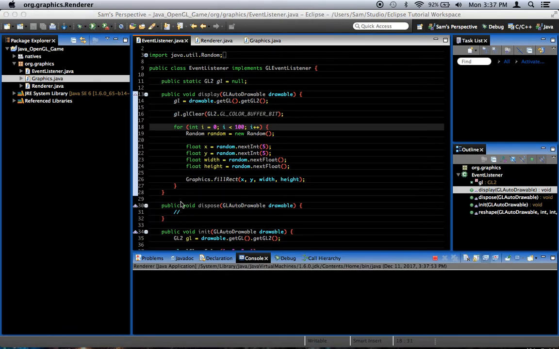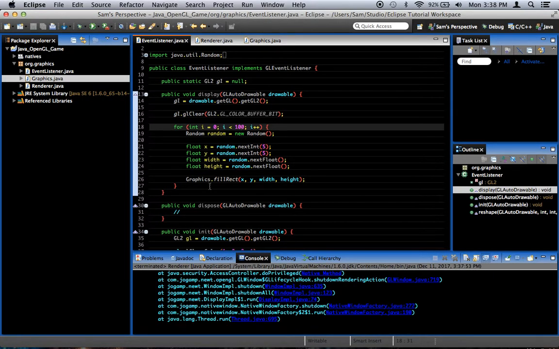And so they're going to randomly move. And as you can see, the reason why they're all so neatly spaced is because we used integers instead of floats, because I didn't feel like creating a random float generator that generates a random float within a specific range. It can be done. It's not too difficult, but I didn't want to take the time to do that, because for our purposes this is fine. But notice that every frame it's a random rectangle in each place. Each place has a new rectangle, something random. And so that's just a little fun thing to do to see how fast the thing really is.